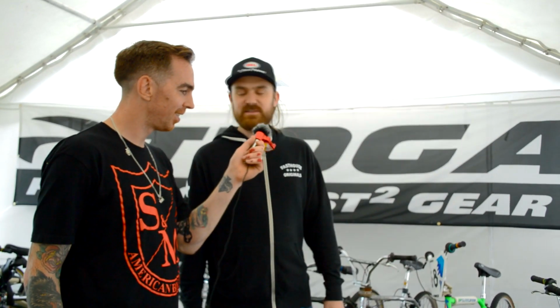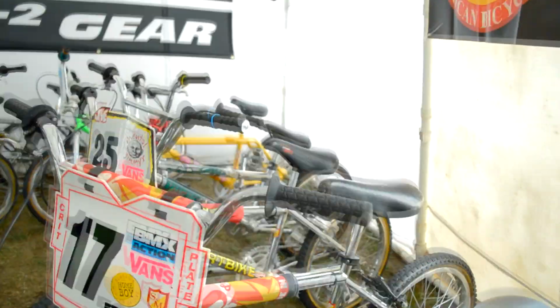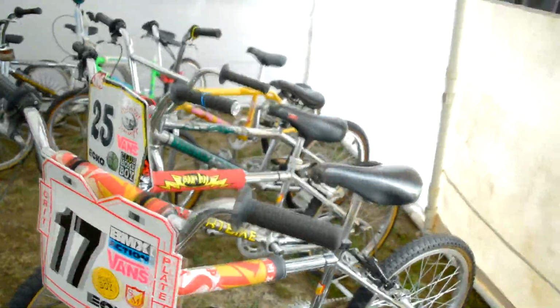Ever since then I've had a soft spot for S&Ms, and about 10 years ago I kind of saw a few of the early bikes popping up on eBay and things like that, and they were pretty good money, not too expensive, and it became an obsession, and now I have one of every single 1-inch S&M ever made. I'm sure you've got a very understanding significant other. I do indeed, yeah. Humors me.